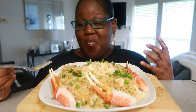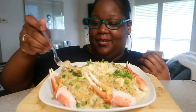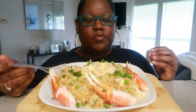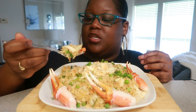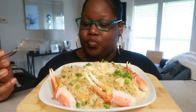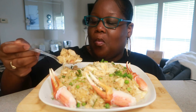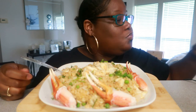So good. That is so good. I do recommend adding some Old Bay to the crab meat. This jumbled up crab meat is mild, it has a mild flavor, and it needs, let me stop talking. This turned out really good.